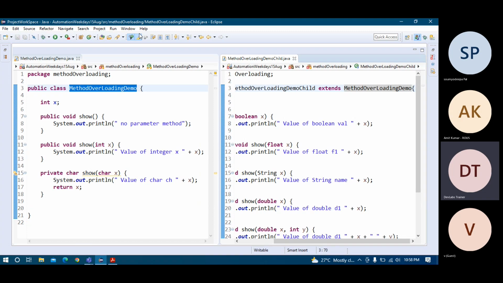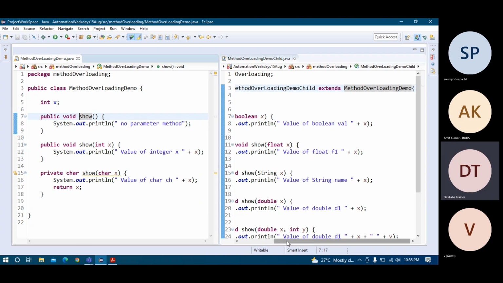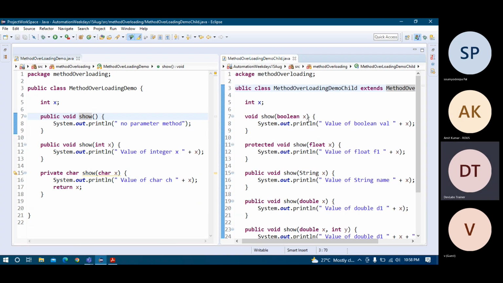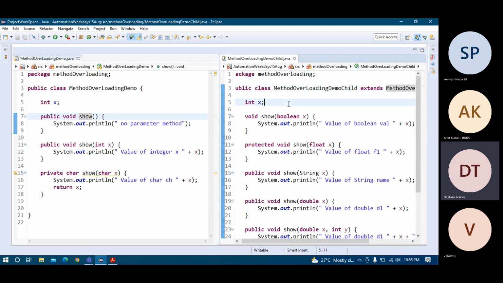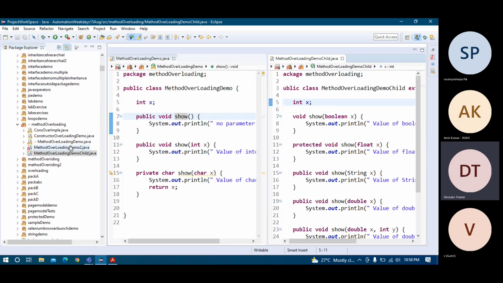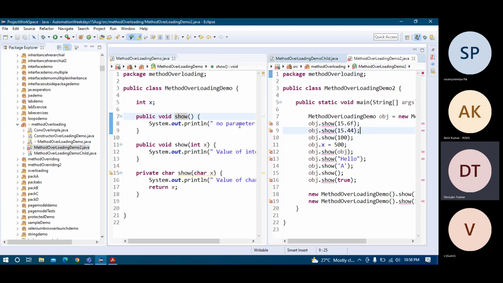So this concept is also called method overloading. Even if it has a parent-child relationship, the method argument is different. You can see here, the method argument is different. And in the implementation part, you have to take care of something which I have to update again. So this is something implementation part, right?